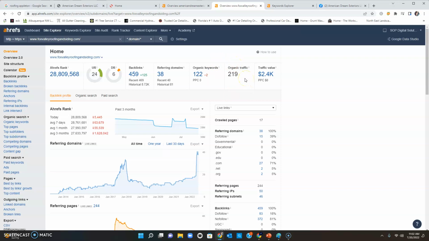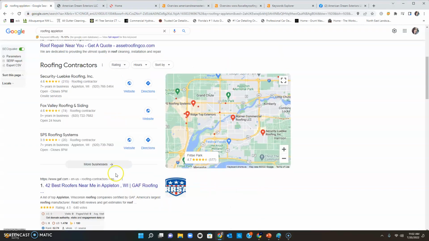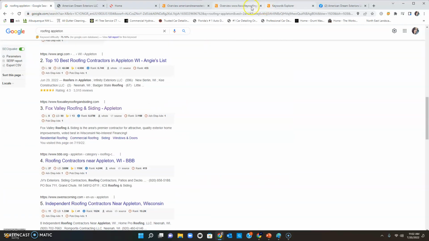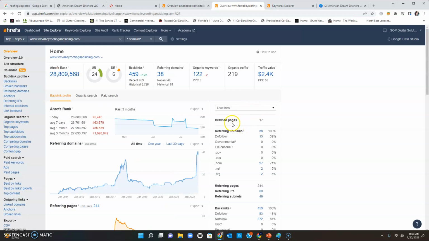And what's happening is because, again, they are ranked high in both positions, those 219 people are seeing their site listed. They're clicking on their site. They're going to their site, retaining their services. The bottom line here is that is a ton of traffic every month to be missing out on.